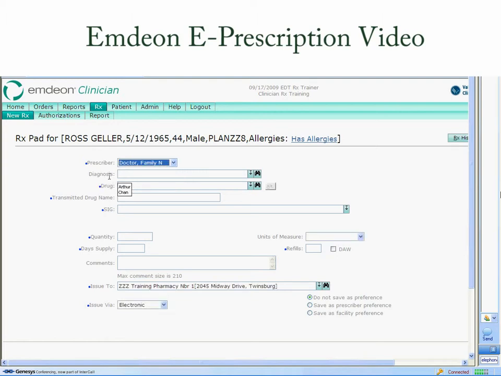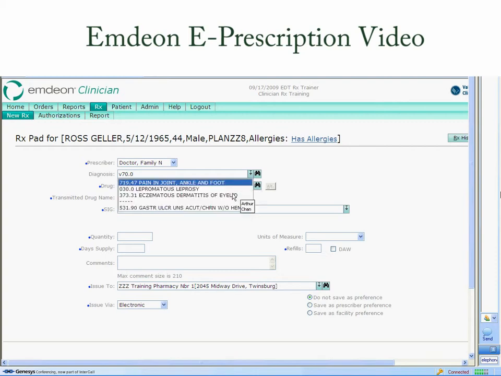The next field will be diagnosis. Please note that there is no blue dot, so it is not required. However, some of the mail order pharmacies, which you will have the ability to submit prescriptions for on behalf of your patients, will require a diagnosis. So you will be able to either enter the codes directly and be sure to hit enter after you put in each code so that it recognizes the name. You will also be able to select from your drop-down list, which is maintained by you, otherwise known as your preference list. And again, this is maintained by you.